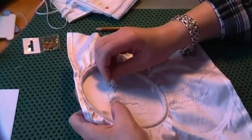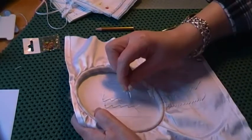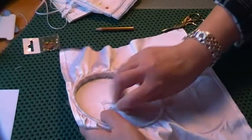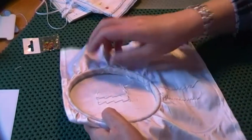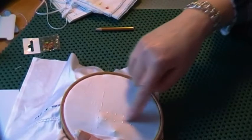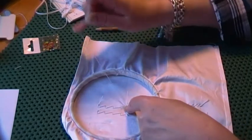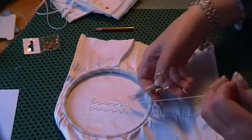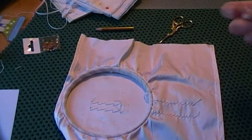Again, exactly the same across the lines on the other side, so that when I turn this over, these will all be visible from the front. That isn't far enough, that one. Okay, now I guess I'm fastening off here between lines. If you're just working this in a continuous line, you could do your lines like that and then turn over and keep your thread attached and do the rest with the same piece of thread. But because I want two rows of stitch, I'm struggling with Henrietta knot because of that plaster. I've hurt my finger. Because I want to do 2 rows of stitch, I'm fastening it off. And I'm going to get another piece of thread, or a longer piece. I want to give myself a fighting chance to get down here without needing more thread.